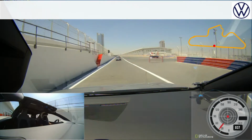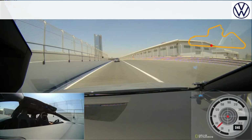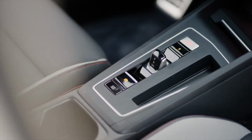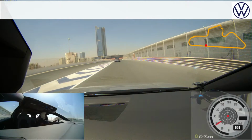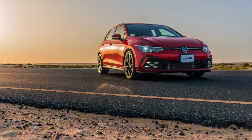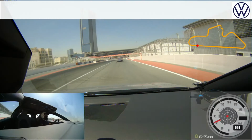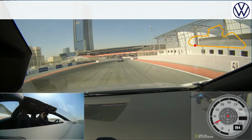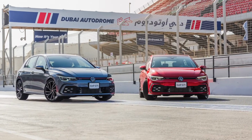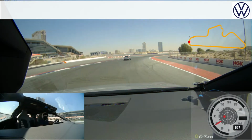First thing you notice in this cabin, it's all digital. Right from choosing the driving mode to this little gear shift lever, somewhere between a lever and a button. The new Volkswagen GTI is lower, longer and even more dynamic than its predecessor. 18-inch Richmond alloy wheels, 19-inch, because that's what the Middle East customers get. And the first thing you notice about the driving is smooth.